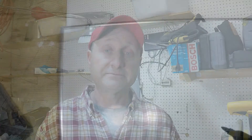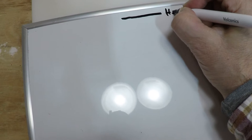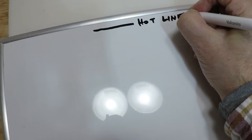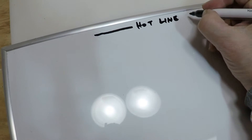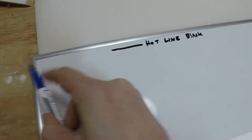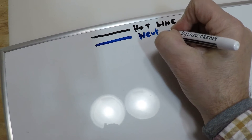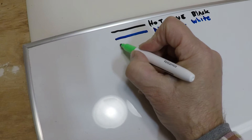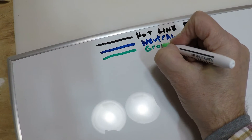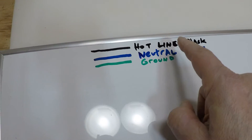To do that, I'm going to go over to the workbench and do a little diagram to help explain it. For the purposes of this illustration, black will be the hot or the line — this is where the power would be coming through. The white wire, which I can't use on the white board, is going to be the neutral. And then we've got your ground wire — hopefully that's green enough for you.